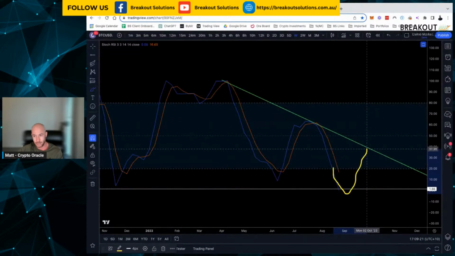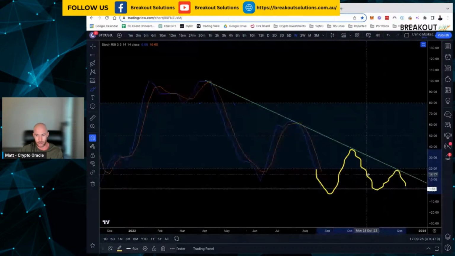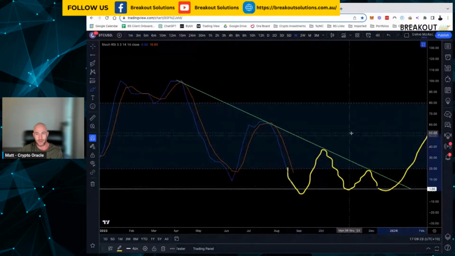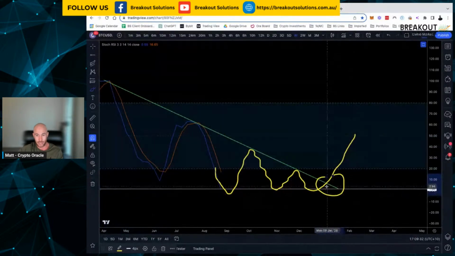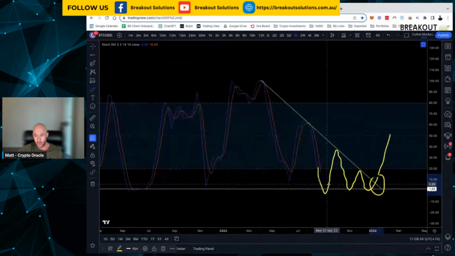and then we get rejected from this trend line, creating a low once again, and then we bounce around in this triangle for quite a little bit of time to finally get a resolution to the upside. And this break of trend would be an explosive move, and that looks like it's in 2024. So we could do something like that.